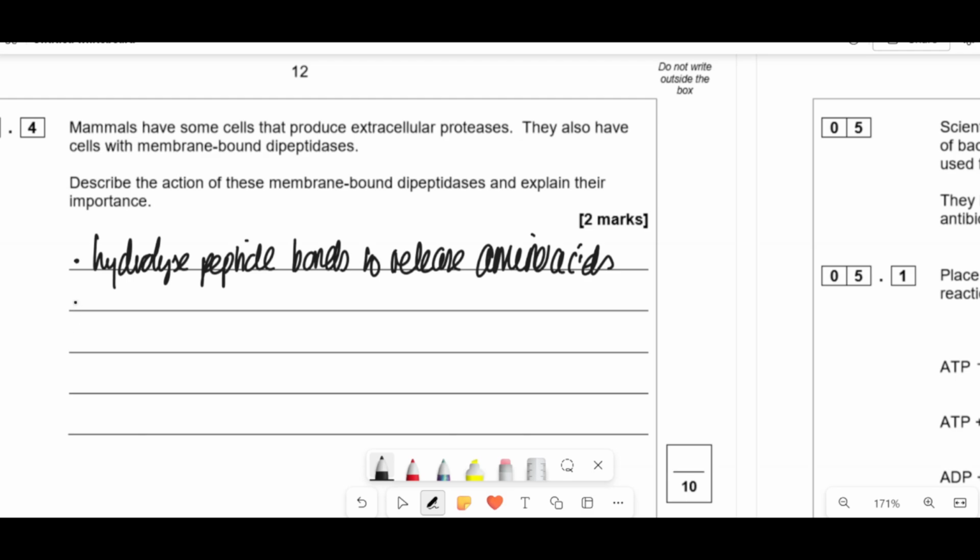But that doesn't explain why it's important. The reason is because dipeptides cannot cross a cell membrane, and then you wouldn't be able to absorb amino acids and actually use them again. We always eat food, break it down into its components, and then take them back and absorb it and then reuse them. So you can't do that if it's a dipeptide. So that's why we have dipeptidases, to break them all the way down into amino acids and be able to absorb them and use them. So just remember to talk about both points.